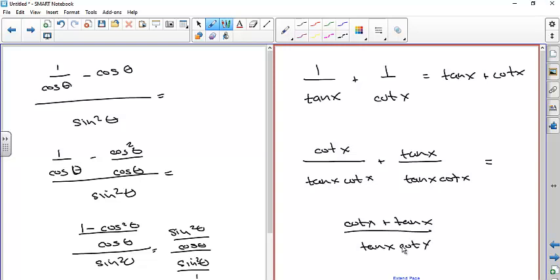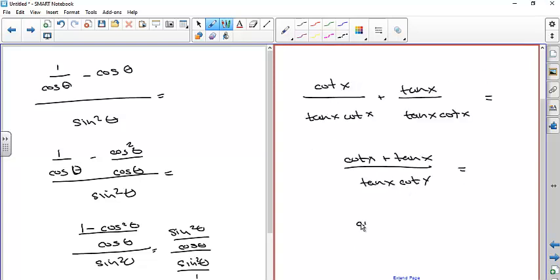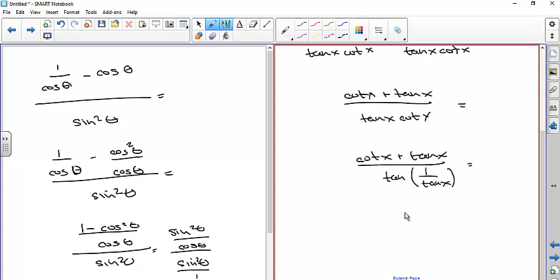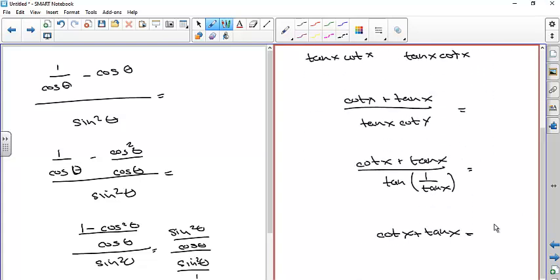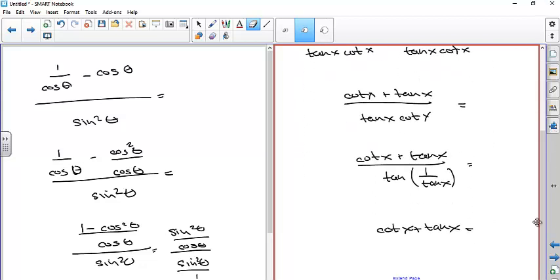And then you could use the reciprocal identity in the denominator. So you get the tangent of x, and the cotangent is 1 over the tangent. And tangent divided by tangent is 1, so you end up with the cotangent of x plus tangent of x, which is the same as the original right-hand side, except it might have been a different order. So the original one's tangent x plus cotangent of x, but it doesn't matter what order you add things in. So that one works.